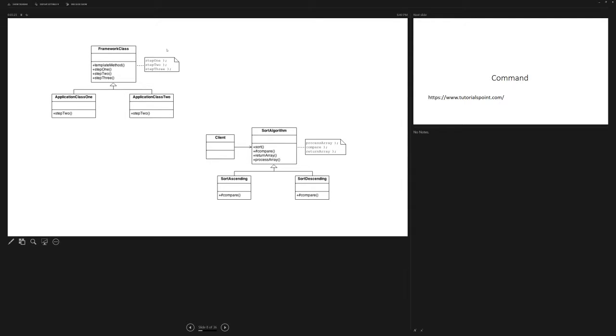So here the main idea is we have all the steps. Maybe if step 2 is different, I have an application class 1 which inherits from the framework class, but overrides step 2. Assume application class 1 is making coffee, application class 2 is making tea. The first step is almost the same: they take a coffee, they boil the water, they have boiled water, something like that. But step 2, they are different.